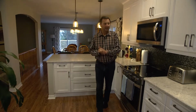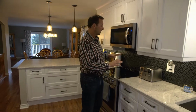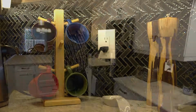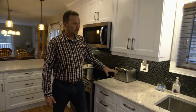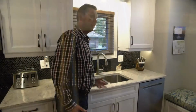Bit of a job. But I'll tell you, the guys know what they're doing when they're getting to it. Into this area here, obviously the stove, the over-the-range microwave. Really like the backsplash, and I like the way it was laid. It just gives that contrast to the kitchen, which is quite nice. It kind of blends with the handles as well. And then through this area, touch faucet. So again, just touch it, turn it on, turn it off, kind of cool.